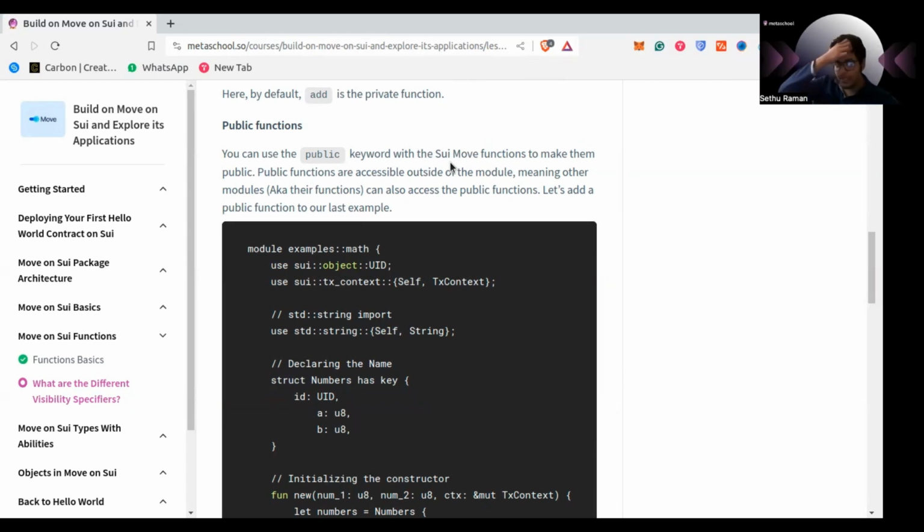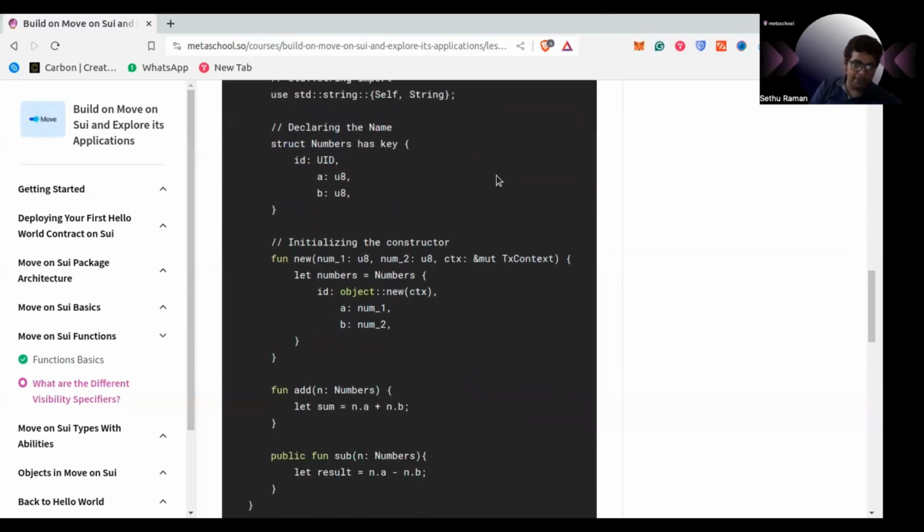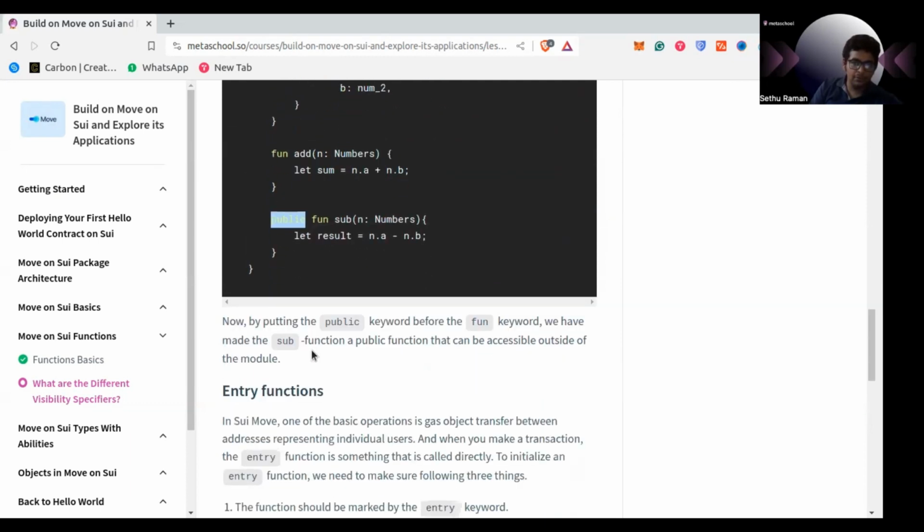When you declare a function without specifying any visibility identifiers, it is set to private, not public. In order to set a function as public, you have to provide the public keyword. Any questions there? A function is not public when you declare it without any keywords. It's actually private. You have to provide a keyword saying that a function is public.